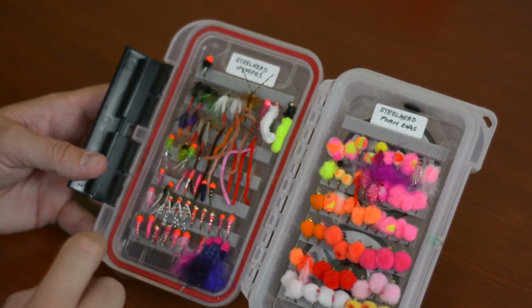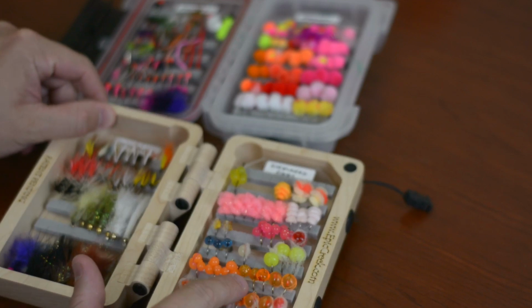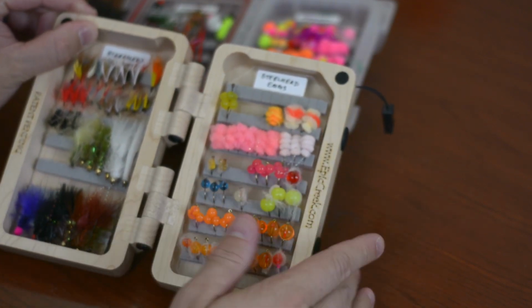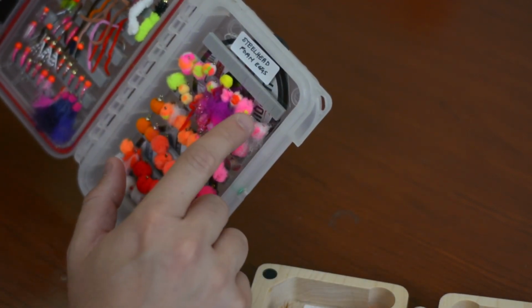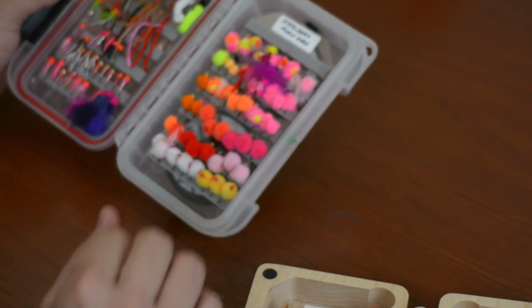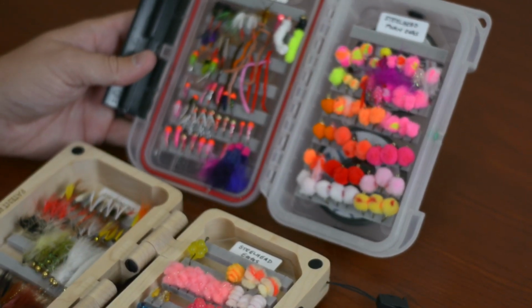Second fly would probably have to be one of these right here in an orange, but the veil has to be there. Orange or white, or the pinks do it as well. Third has to be right here. It's an egg style pattern that is made entirely out of ghost material. So those are my top 3, and then sprinkled in there, some of these wets do very well.